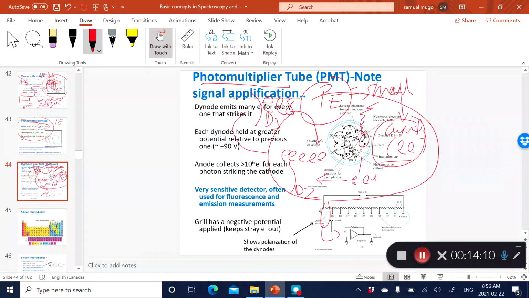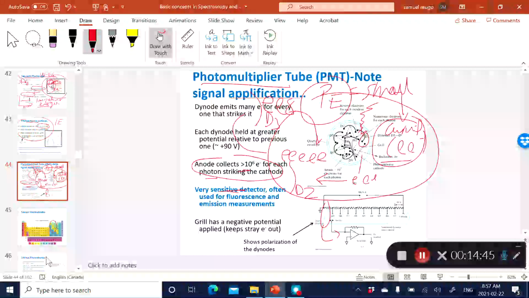And on, I accelerate them to the fourth and the fifth and the sixth dynode and so on. And in the end, what I'm going to have is a cascade of electrons that only came from a single photon. In the end, I'm going to have up to 1 million electrons generated from a single photon, and as such, you can see why it's a very, very sensitive type of detector, and actually the most common type of detector out there.